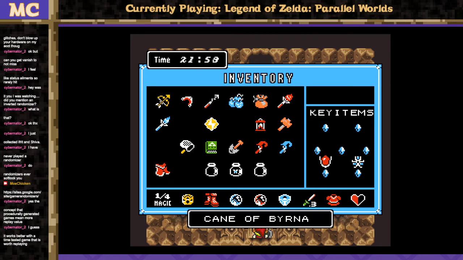Let's see. Alright. Buru's Pit. I wish I could zoom in on this a little bit. Oh no, I don't want to be here. Oh no. How do I get to this website? Okay.